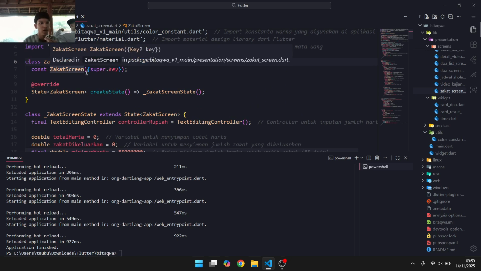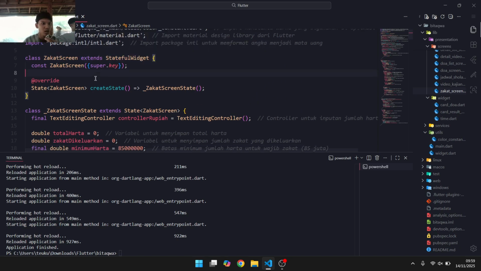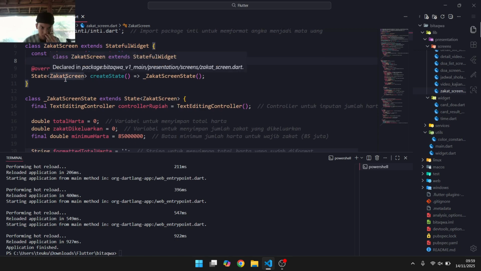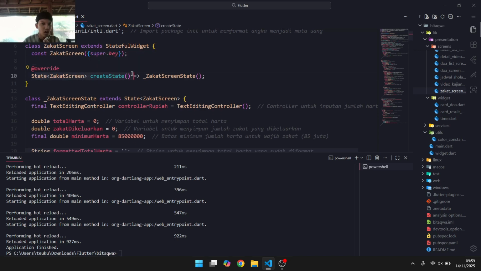Here we make a class, with a super key, and the class is the zakat screen.